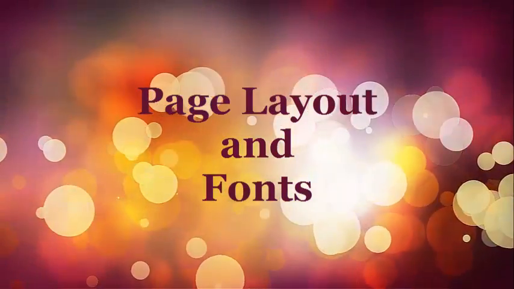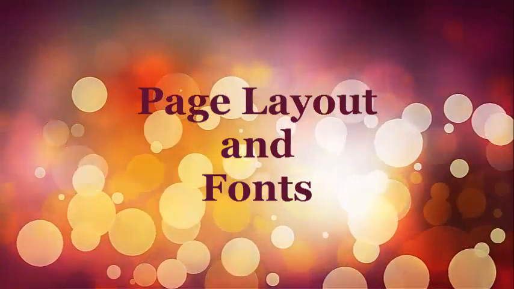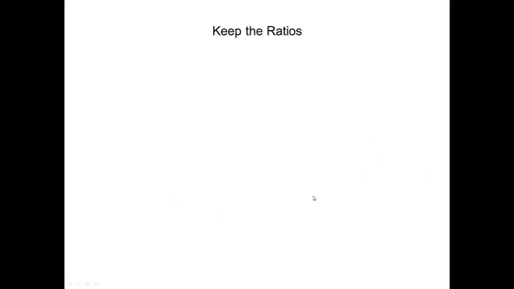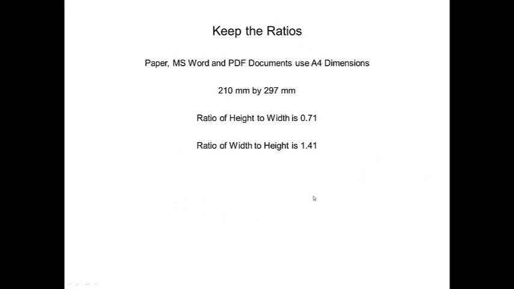End-user documentation should be easy to read and easy to comprehend. To achieve that, we have to look at the layout of the page, the types of fonts we are going to use, and how we are going to place the graphics. But first of all, let's look at the dimensions of the printed document, or if we use PDF, what the dimensions are of the page.